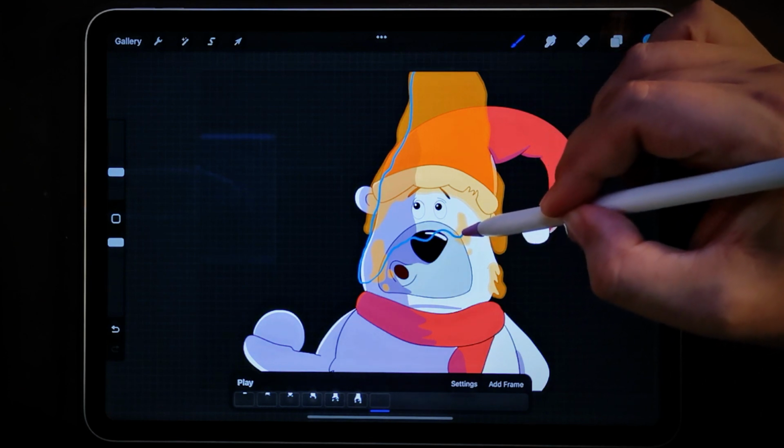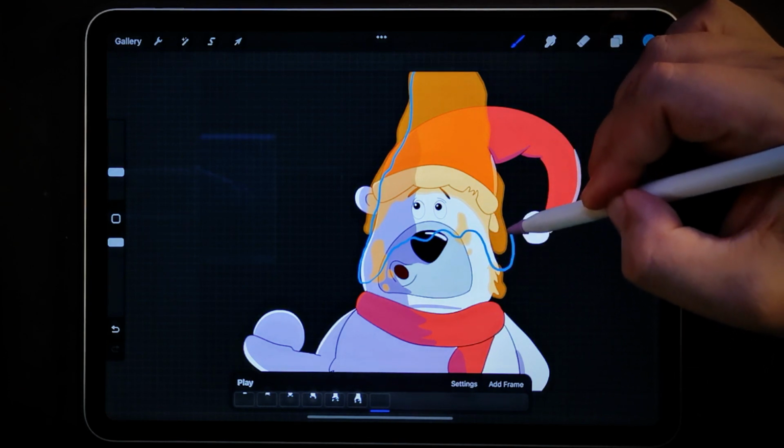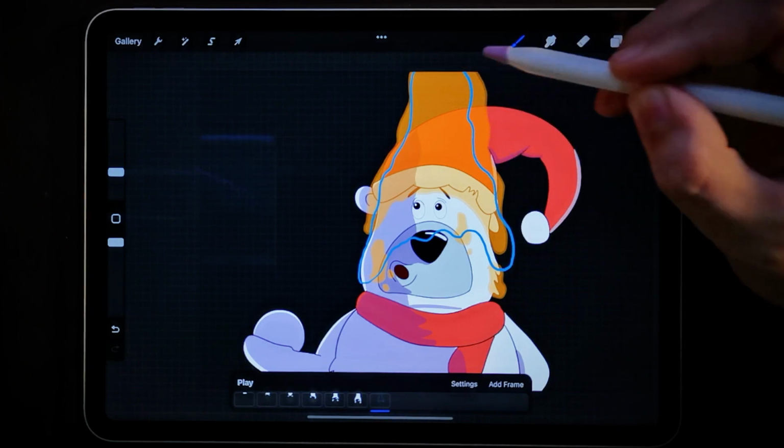Going down over the body, the snow is spreading and I keep adding some parts that split off.